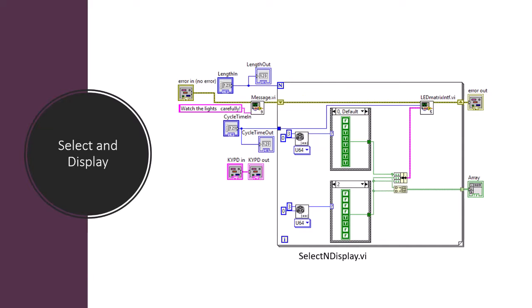The Select and Display VI displays a message to watch the lights carefully as positions are shown on the LED matrix. These positions are chosen by 2 random functions generating values between 0 and 3. Each result is passed to a case structure which provides the appropriate output array associated with the row or column. The arrays are bundled into a cluster. The top position in the cluster is the row, followed by the green column and the red column. Note the lower case structure provides its output to both the middle and lower positions of the bundle cluster function. This presents the positions in yellow. The output of both case structures is also used to build an array to compare with player input.